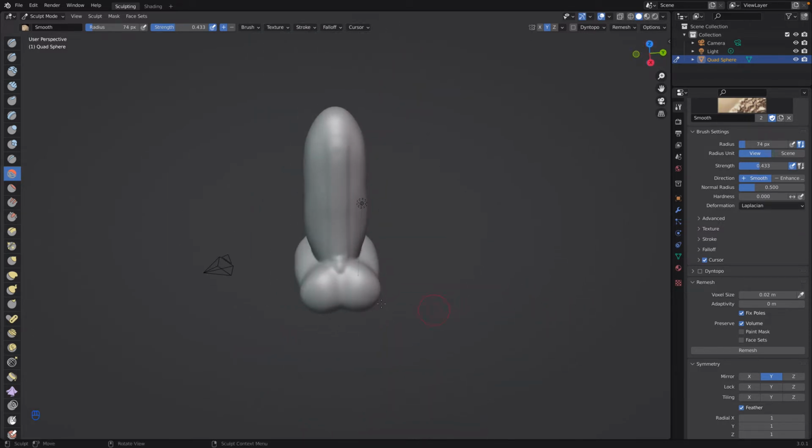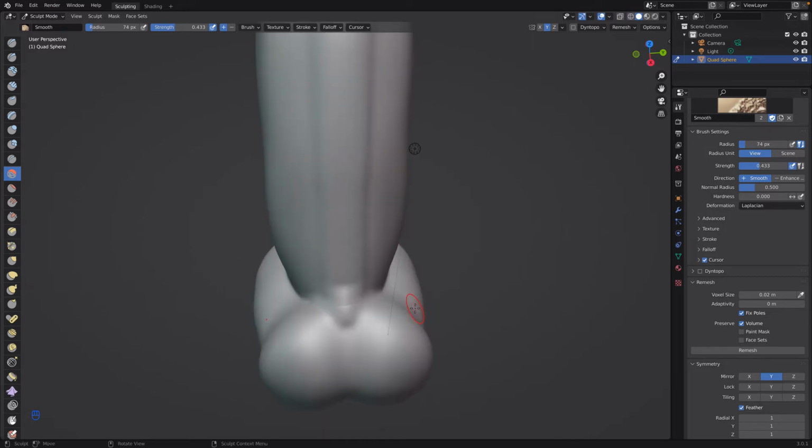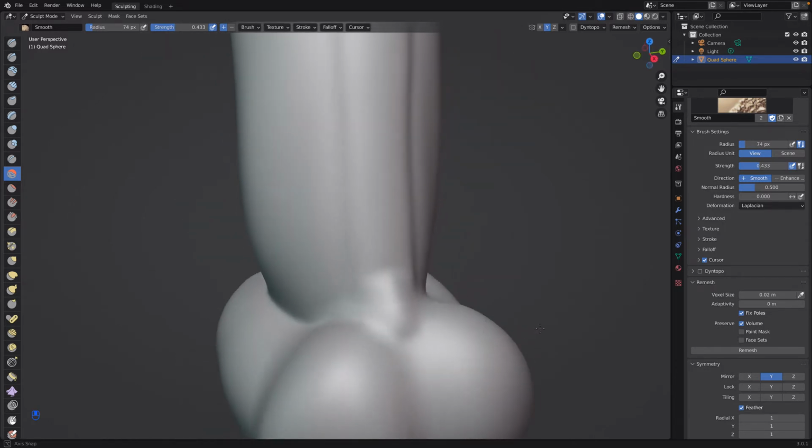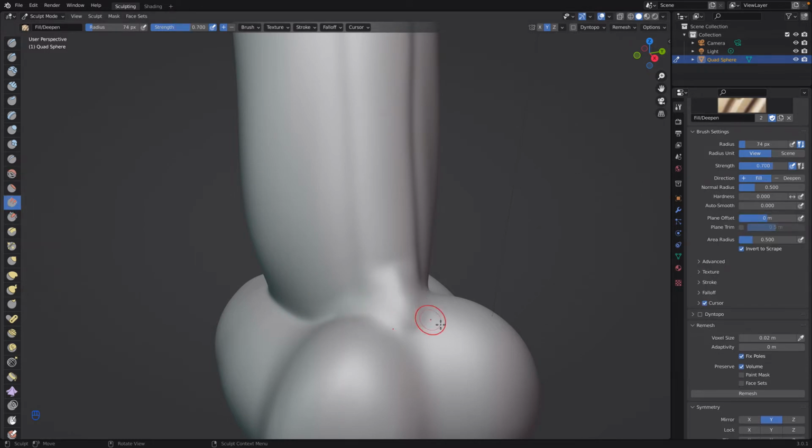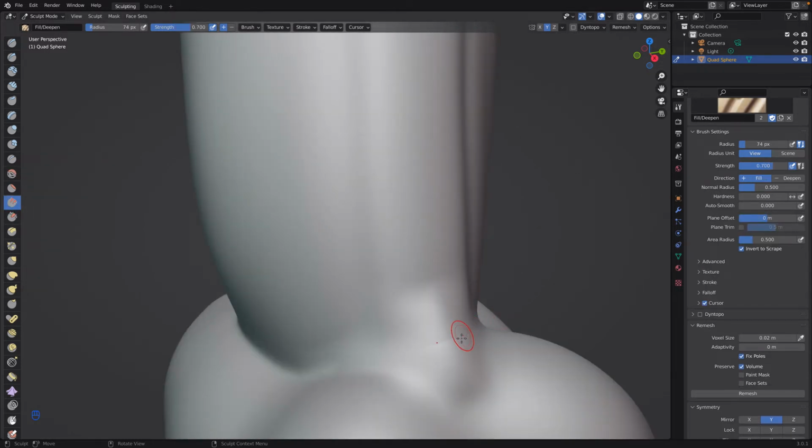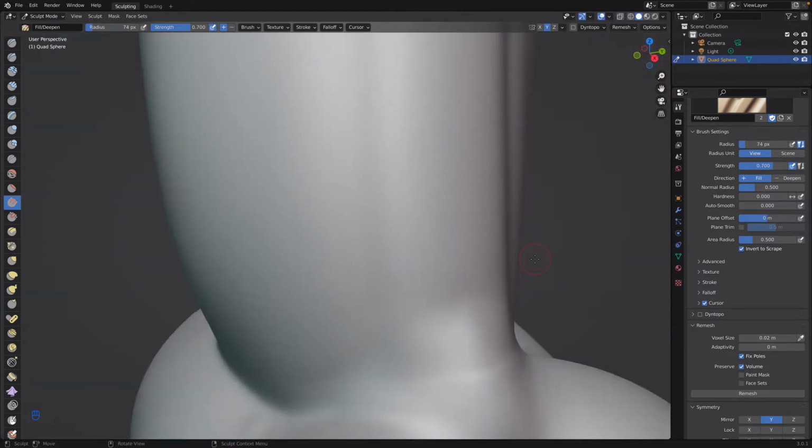One of the things I've been playing a lot with. Oh, what the heck? Thought I had it filled out. Sometimes I see it, sometimes I don't. I think it's the smoothing, it might be bringing it back in. Okay, there we go.